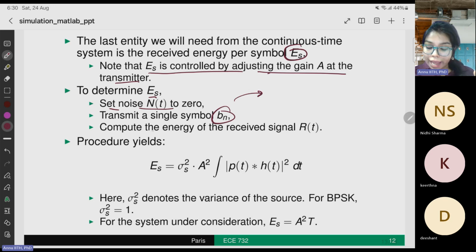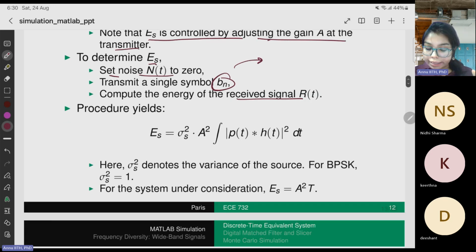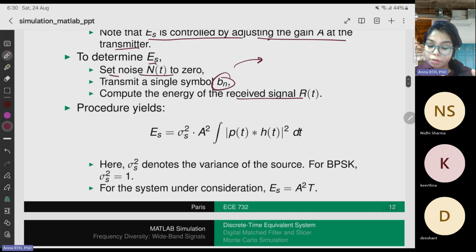So we have to compute the energy of the received signal r(t). The procedure is that Es equals sigma square A square times the integral of |p(t) convolved with s(t)| squared dt. Now you may wonder why this is coming. Es is the energy contained in one signal. A square was multiplied beforehand at the transmitter.